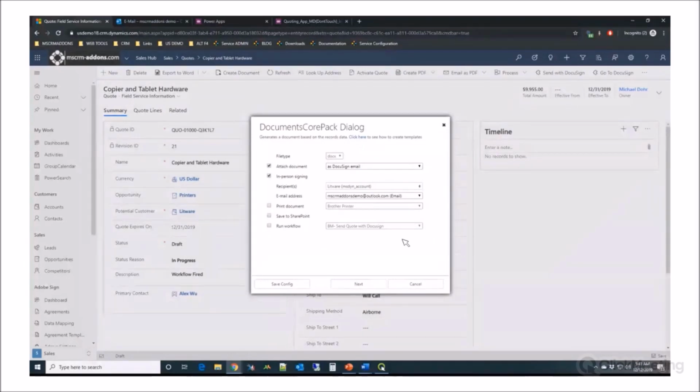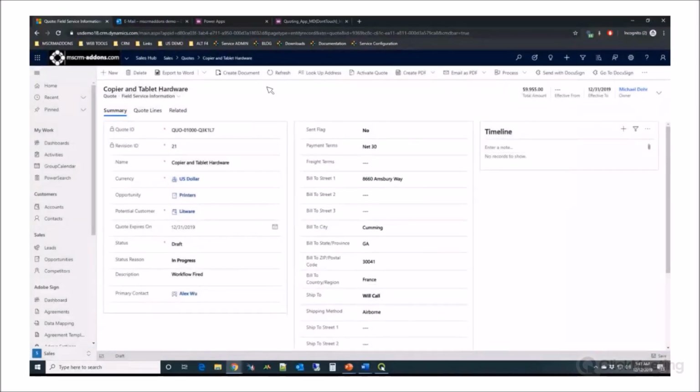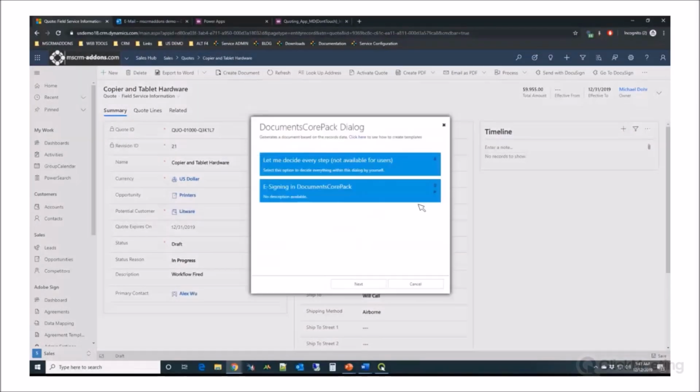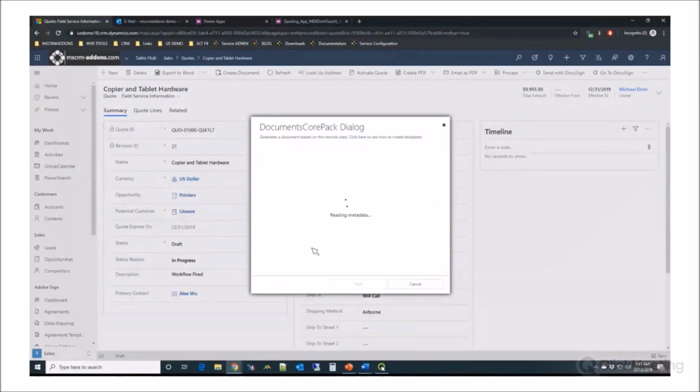You can see here for users, there's a lot of buttons to click. There's a lot of things to click on that can easily mess things up here. So with a one-click action, you can do things like this, where all those things that I had to pick, I no longer have to pick. It automatically does all that stuff for me, picks the correct template, brings me to the screen where I'm now just selecting my recipient here. That's all I have to do. Just do the in-person signing, go ahead and click next, and kick that process off.